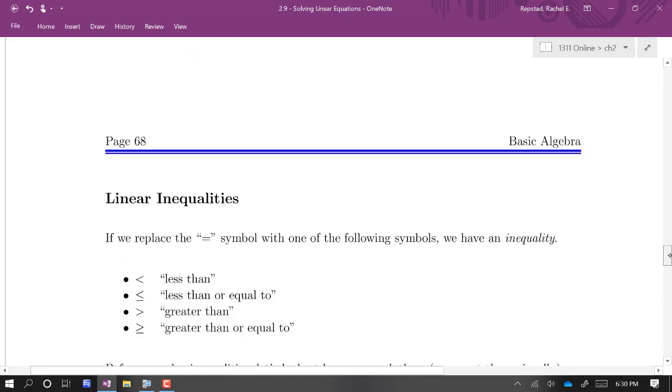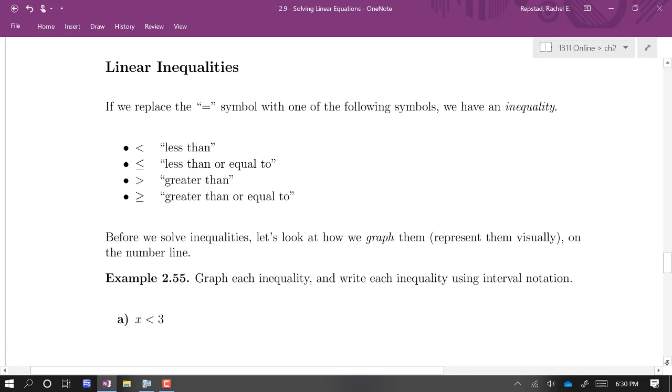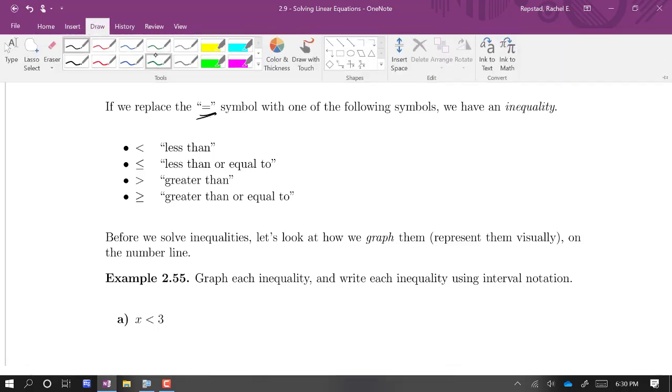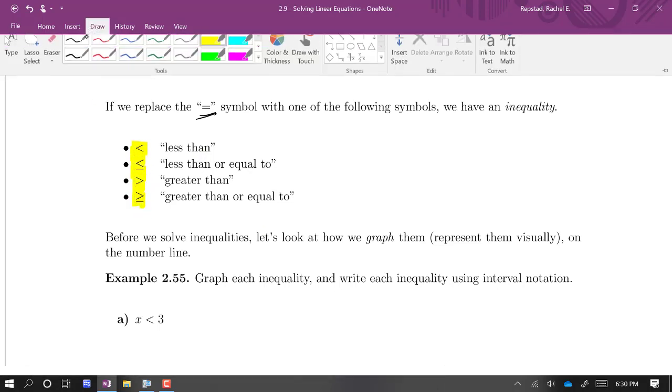We're going to turn our attention for a little while to solving linear inequalities, because really we know already how to solve these linear inequalities now if we just add one extra or a couple of extra ideas. So first of all, we end up with an inequality if instead of an equal sign in an equation, we replace that with one of these signs. So we got less than, greater than, less than or equal to, greater than or equal to.